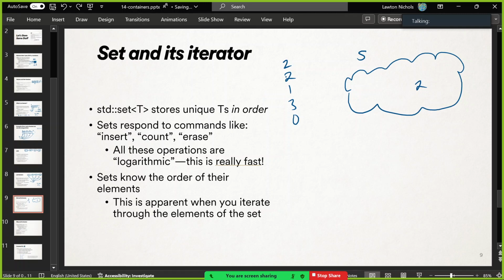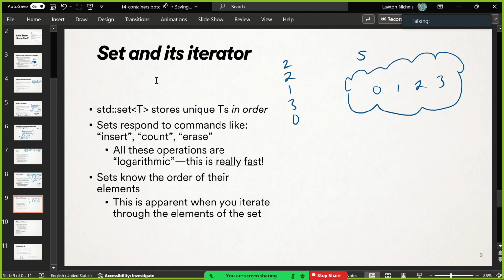So it's not going to hold duplicates. And then you insert the 1. It's like, okay, I'm going to keep things in order, so I'll put the 1 here in a special way. Then you insert the 3, and it's like, okay, I'll put the 3 here. I'm going to keep it in order for you. It's really nice. And then you insert the 0. It's like, all right, 0's not in here, I'll add it, and here's the order. So this is going to keep things in order. It's going to keep them uniquely. It doesn't care about duplicates. Just, was it there or was it not there?